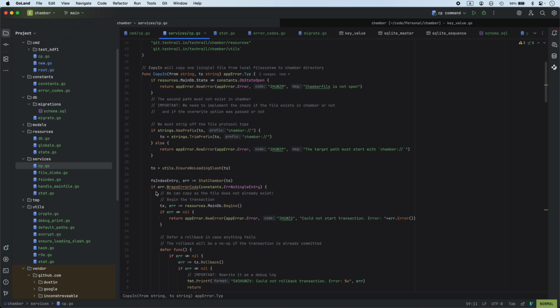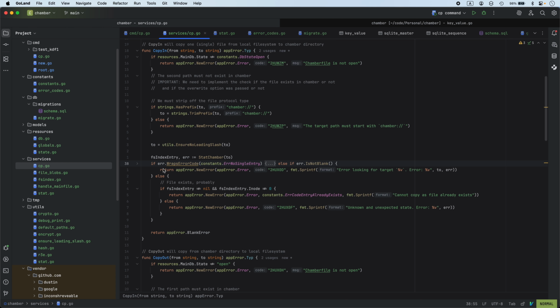And what is the else condition? Let's check. Else the file exists probably, and cannot copy as file already exists. If fs index entry is found, and inode is not equal to 0, that means it already existed, right?